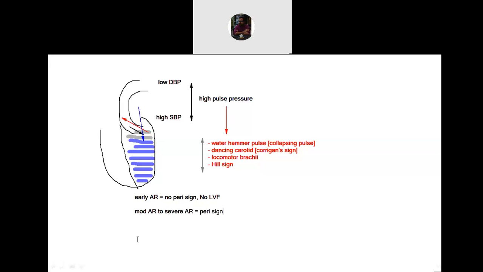We'll move on to the next part. Opening snap. I told you opening snap does not apply to aortic valve. It applies to mitral and tricuspid valve. So opening snap will be absent. But ejection click applies to aortic valve. That is the counterpart of opening snap. So ejection click may be present if it is a rheumatic valvular disease. Now let us talk about the murmur. So obviously the murmur will be best heard over the aortic area. Timing of the murmur is ejection systolic, that is, it starts with the beginning of the systole.